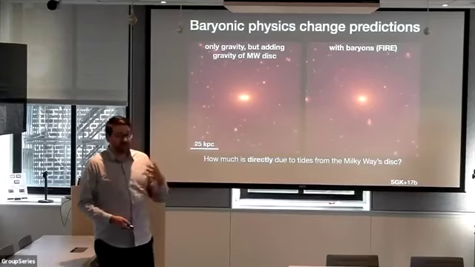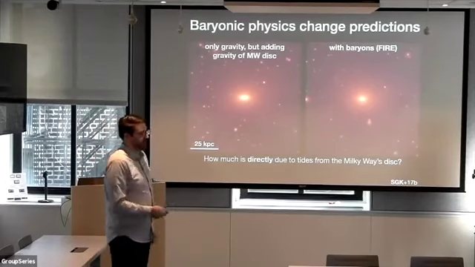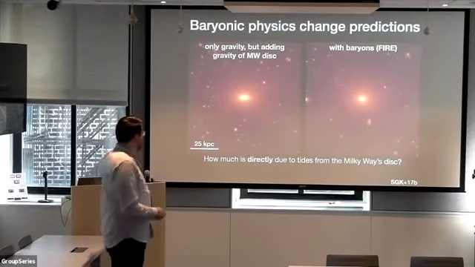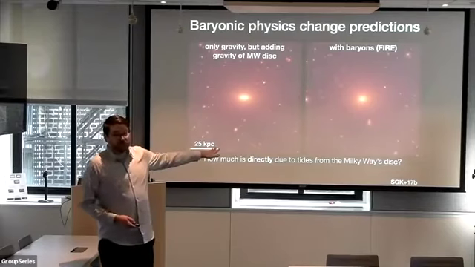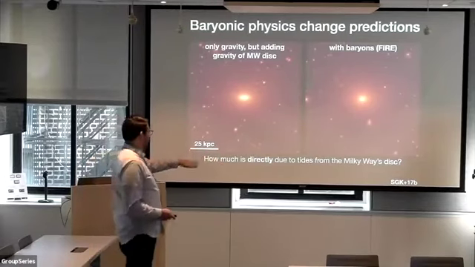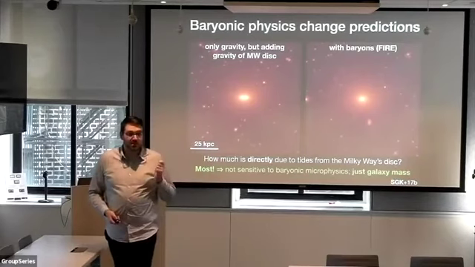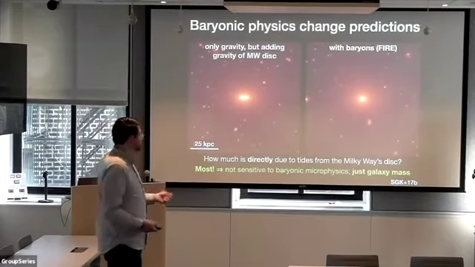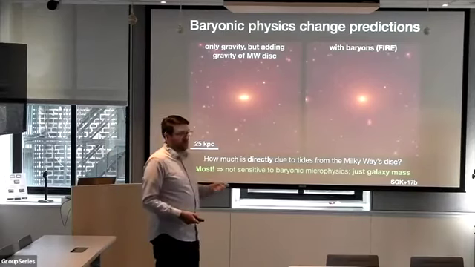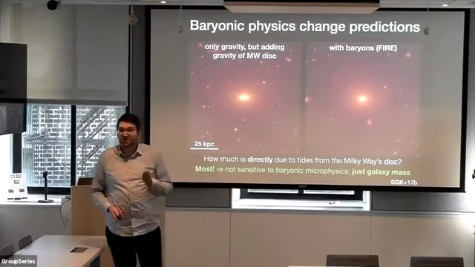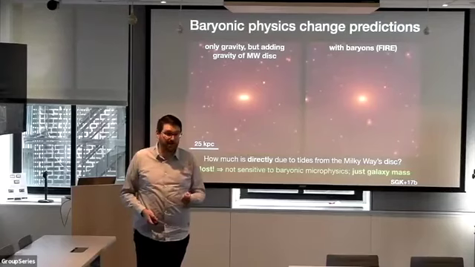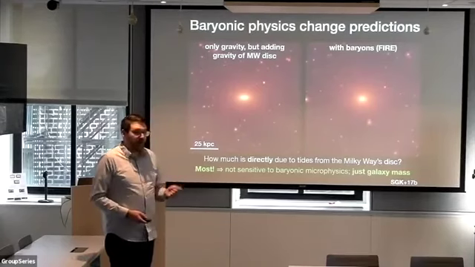And then we tuned that potential to closely match the galaxy that formed naturally on the right. And to my eye, these two pictures are nearly identical, right? So this tells us that most of the change in the subhalo populations is due strictly to the gravitational potential of the Milky Way's disk. That means that you're not sensitive to microphysics on galaxy scales. All you care about is galaxy mass.